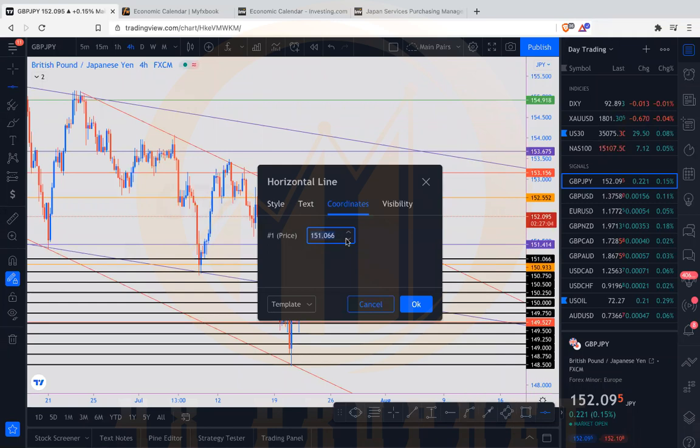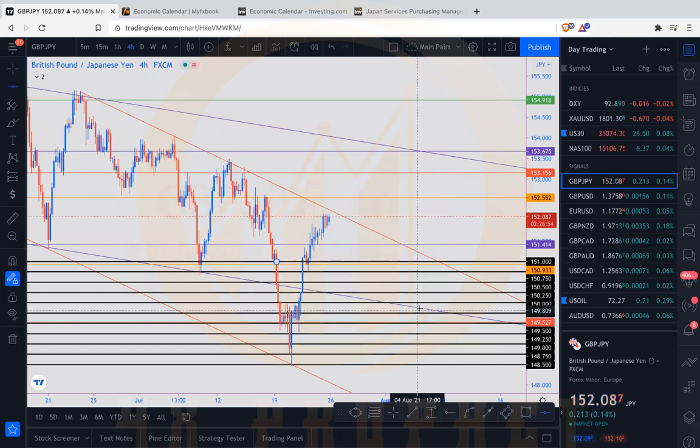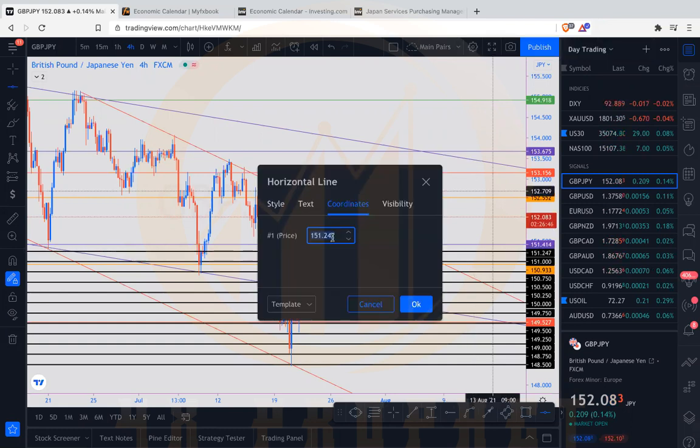And of course, if any of you have never seen this method, you would now see already, even though we haven't filled this up yet, price is just being magnetically attracted to these quarter point levels. Let's just put this here. Just going to fill this up for the sake of this video.